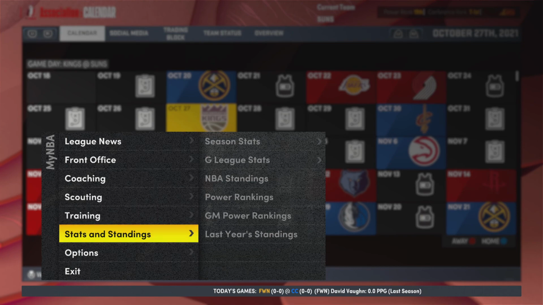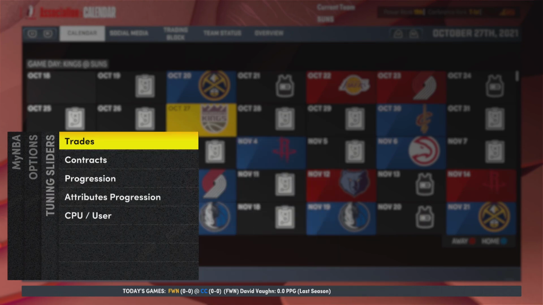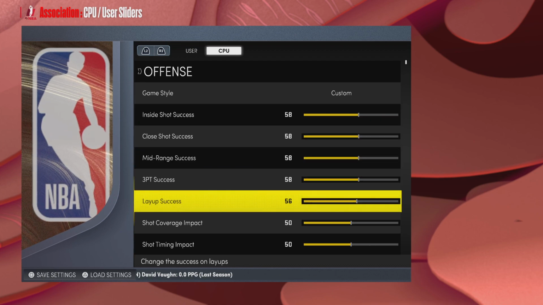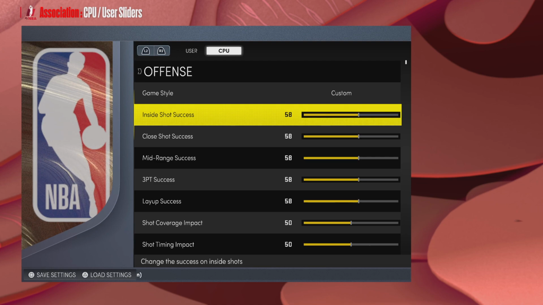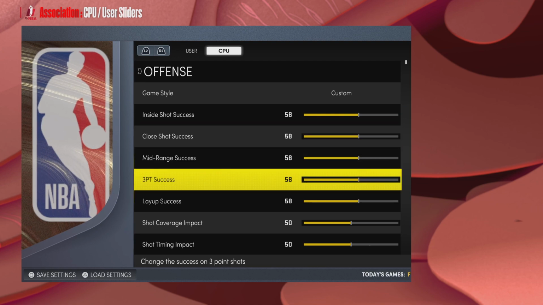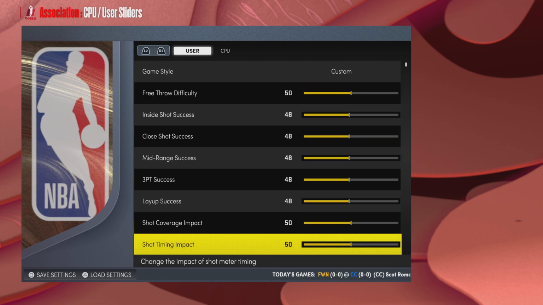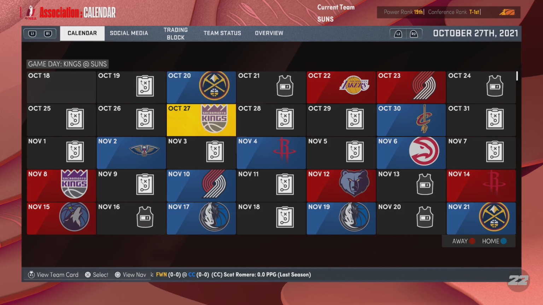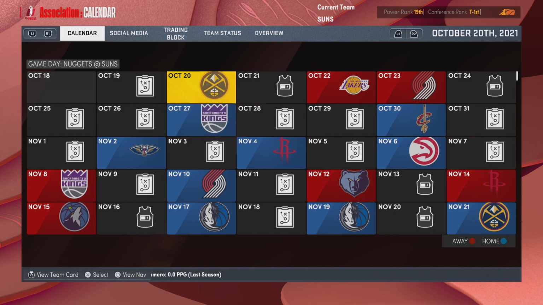I also adjusted the sliders a little bit too. I make the computer be able to shoot better and do layups better. That way, because my defensive teams are usually really good. So that's what their sliders are. Mine are still staying exactly where they were, 48s across the board. I try to make it as realistic as possible, so I know how to score. I can easily score against the computer. They can't really score against me, so that's why I up their sliders, and they are able to score more, and then I lower mine. That way I miss a lot more, so it evens it out.